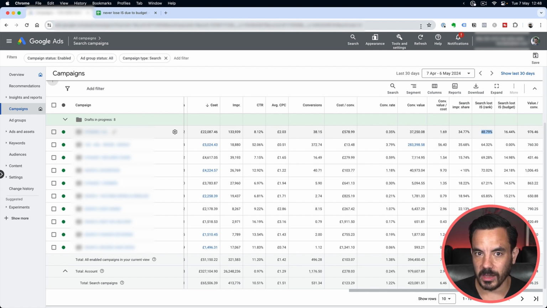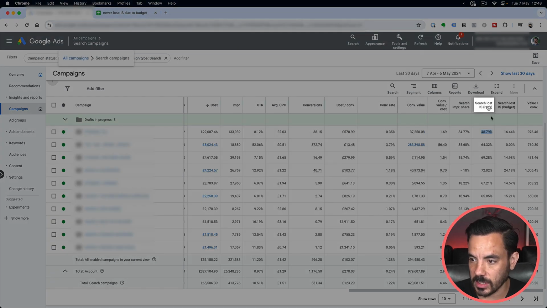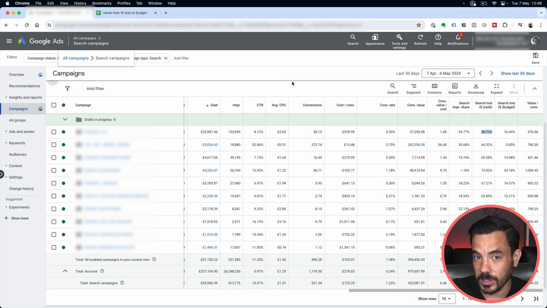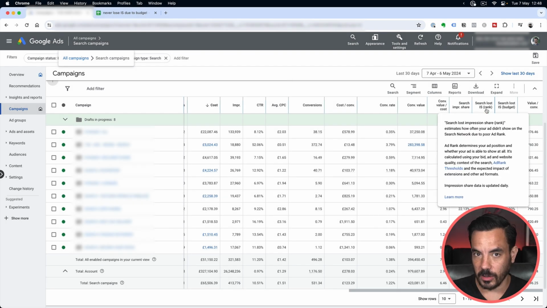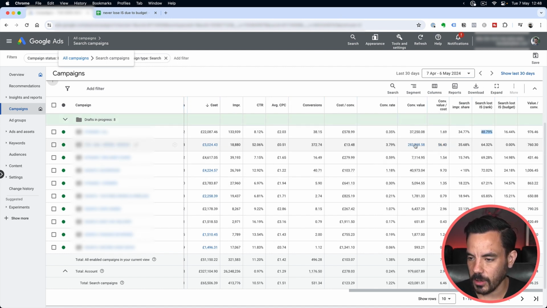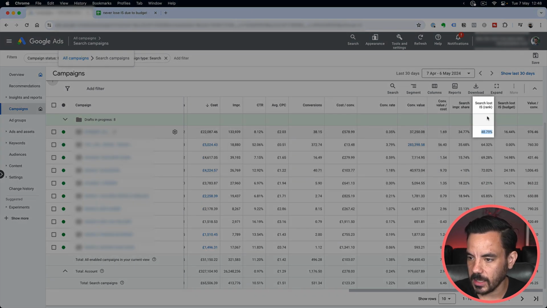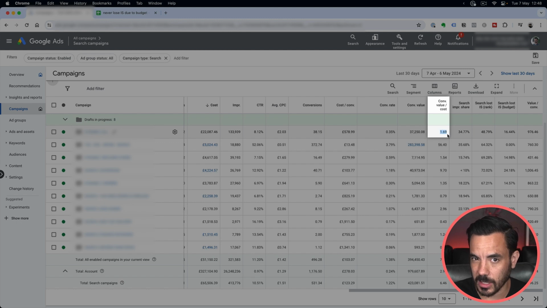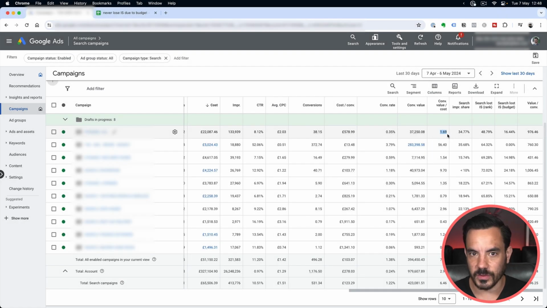So if you are not well above target in terms of your performance for the campaign, then trying to reduce this number and get more impression share as a result is actually just going to make the campaign performance worse. So you can only really work on this number if your performance is above your target and you have some wiggle room. So for example, let's say the ROAS target in this account is 2.5. Well, I'm losing 50% here due to rank, and I could get more impression share if I increase the bids, but if I increase the bids, my 1.69, which is already below target, is going to go further below target, so I can't do it in this case.